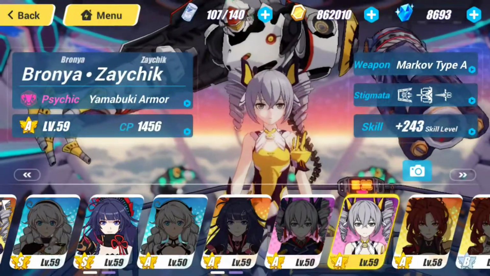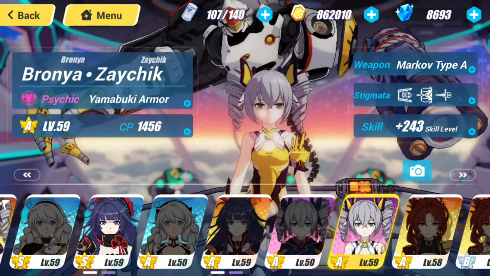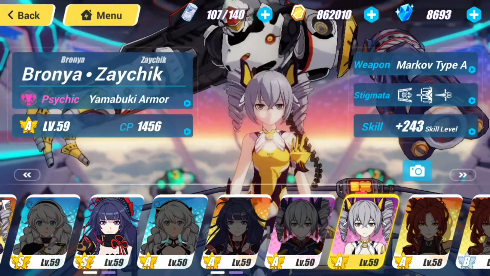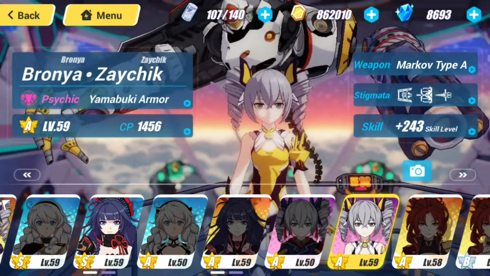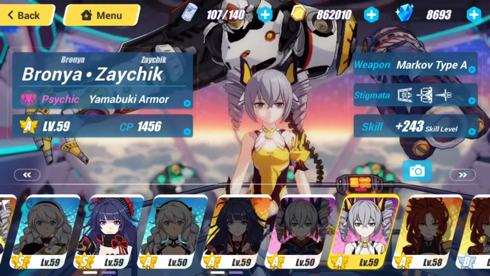So the second Valkyrie that I would highly recommend is Yamabuki Armor. Her shield prevents you from being knocked back in the event that you mistime your ultimate evasion, and also adds that much more survivability. My Yamabuki Armor is only rank A, so that's actually more than enough.